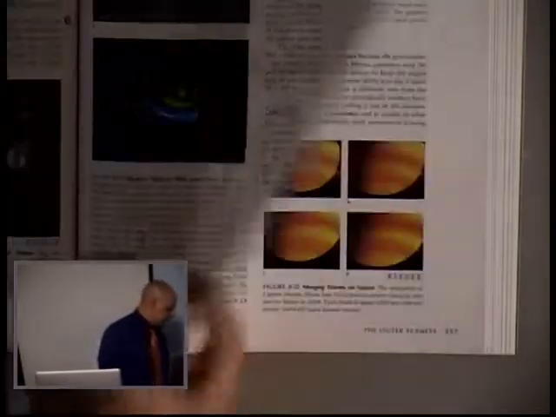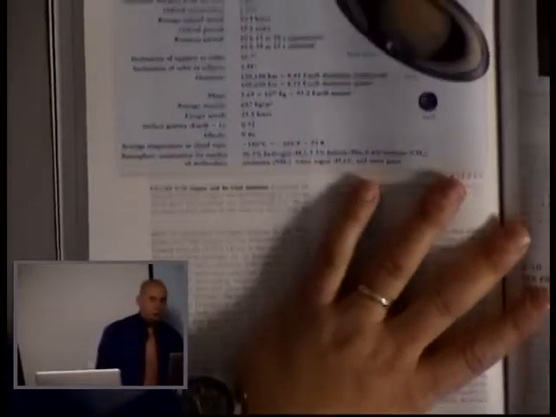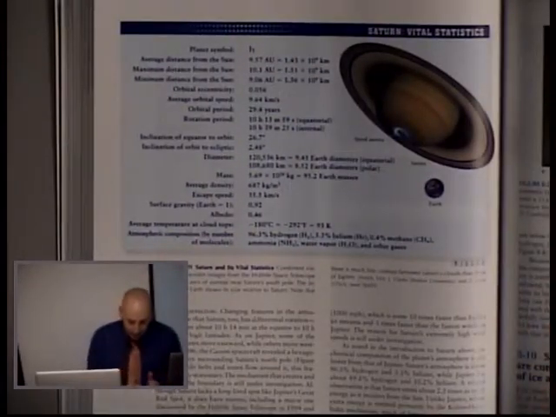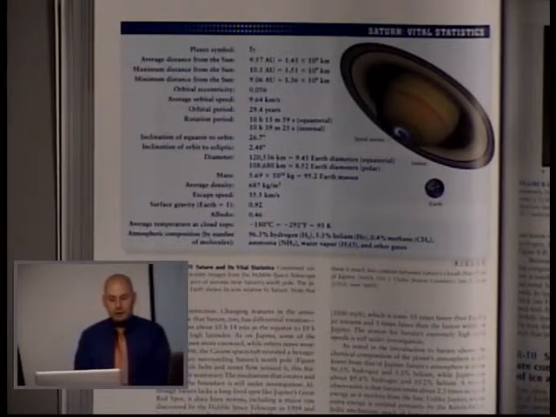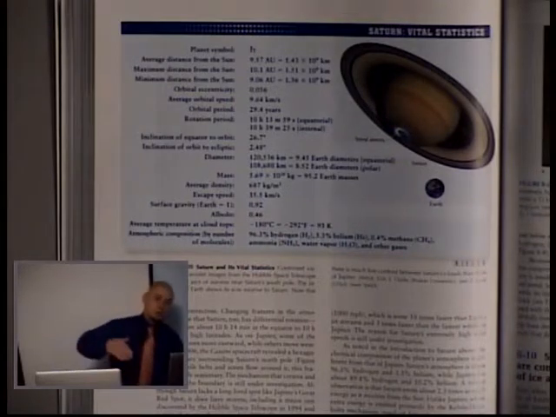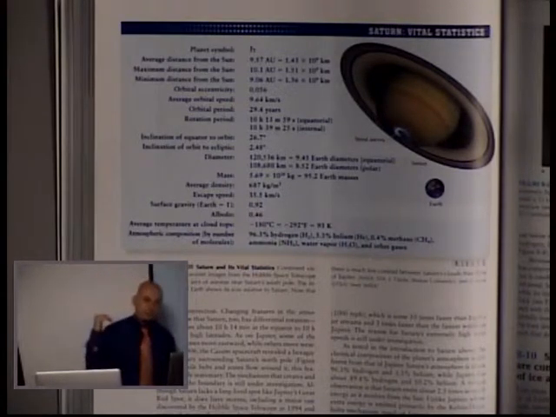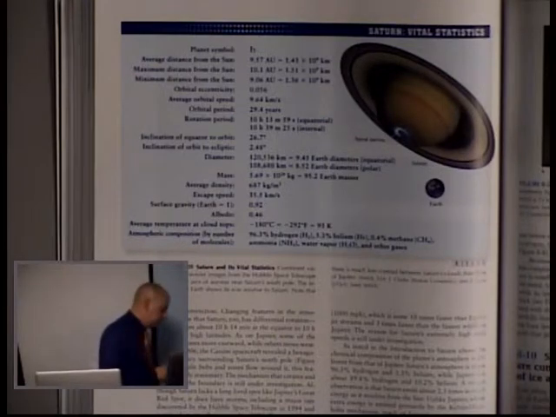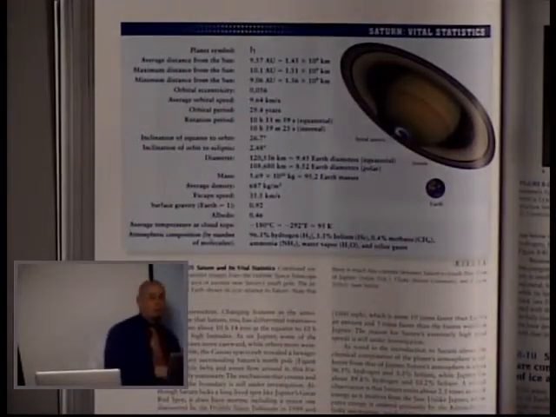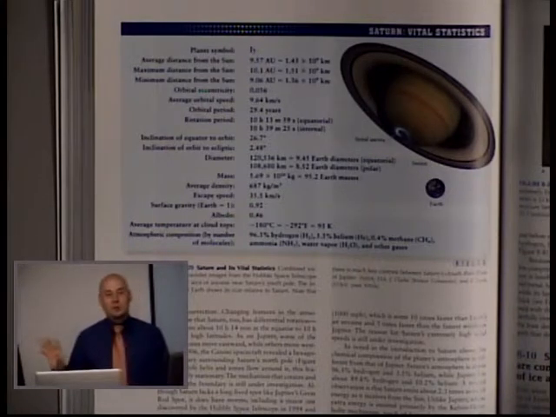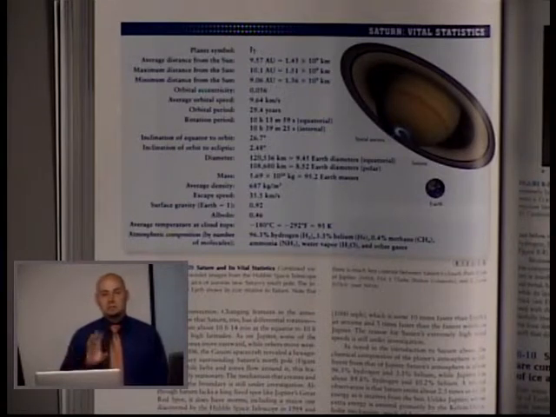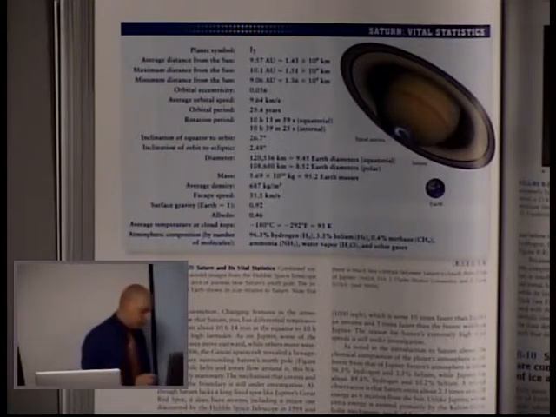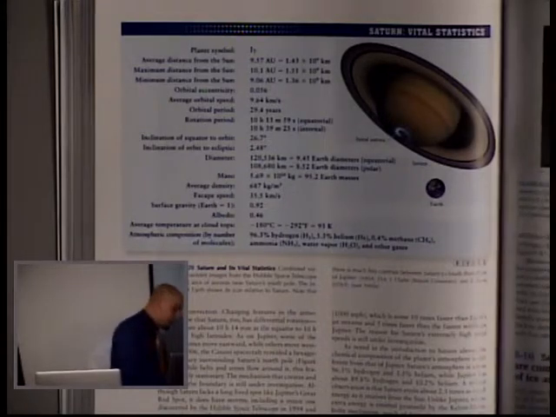Saturn, the things I want to touch on with it, you see the vital statistics on page 256. We said Jupiter is about 5 times farther away at 5 astronomical units. Well, Saturn is about 10 astronomical units. So we've taken another giant step out, a big distance away from the sun. Now, Saturn has all sorts of interesting things about the planet, but really, everybody looks at Saturn and nobody's looking at the planet, right? Everybody's paying attention to these spectacular rings. And the ring system around Saturn is just absolutely incredible.